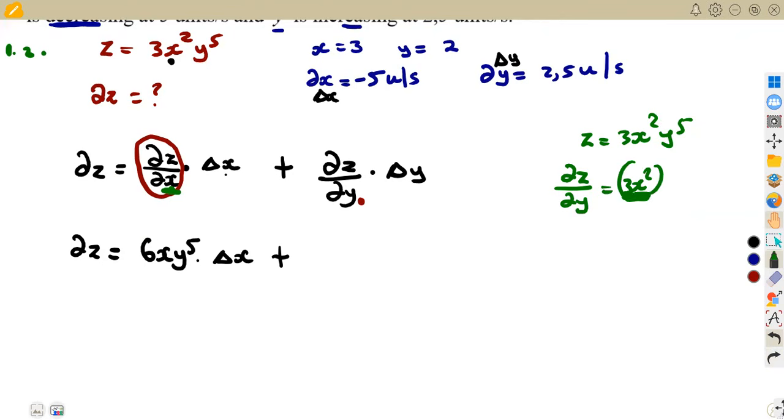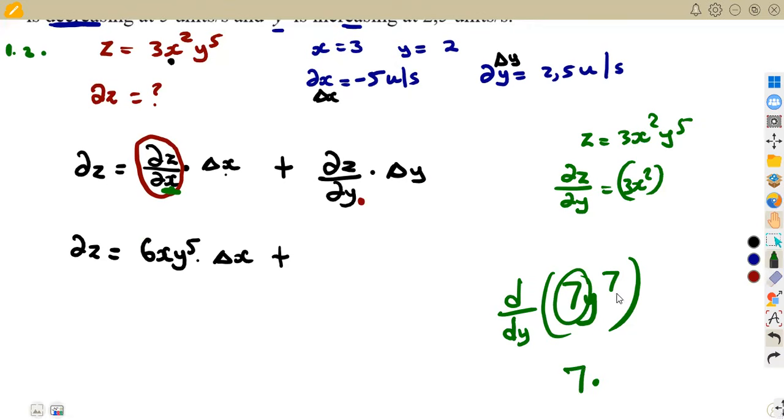It's a single term. It's a constant because x is a constant. It's just like a number, just like a 5, just like a 7. So if you are given to differentiate 7y squared with respect to y, when you are given a constant, what do you do? You leave this constant as it is, you differentiate y, and whatever you get, you multiply.